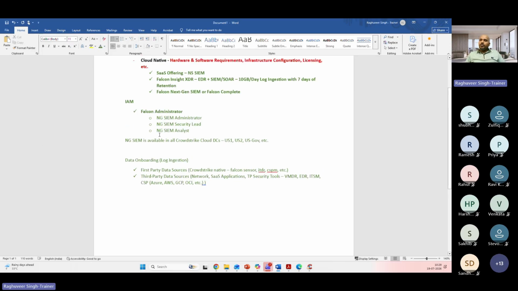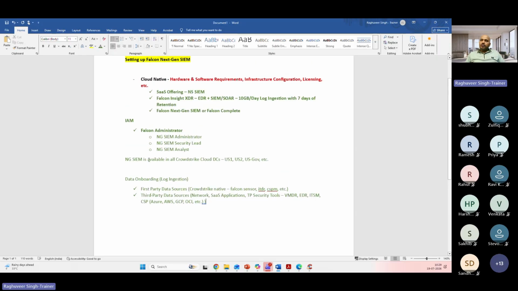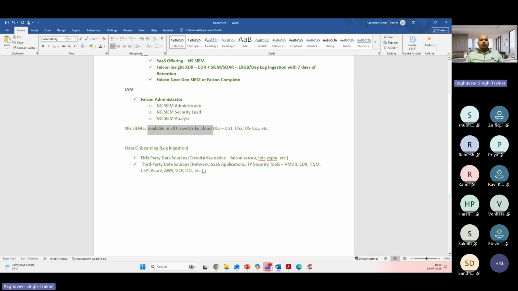So after you are done with the licensing part, and after you are done with designing and discussing the log storage part, that is where you start with log onboarding. If you are migrating from an existing SIEM and SOAR solution, you would have collected data on the various log sources or data sources already in use by the customer. You would have a list of that, and from that list you can rate what is most critical, what is medium critical, and what is least critical. And you can start data onboarding.